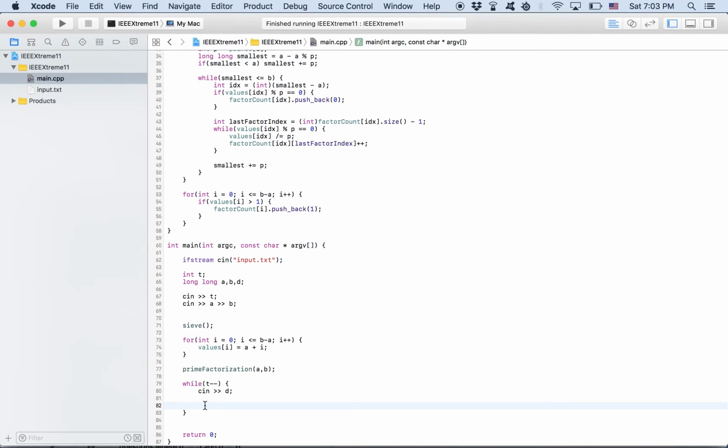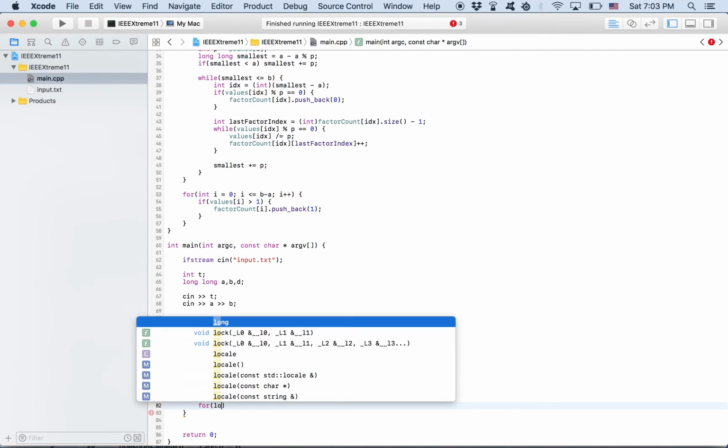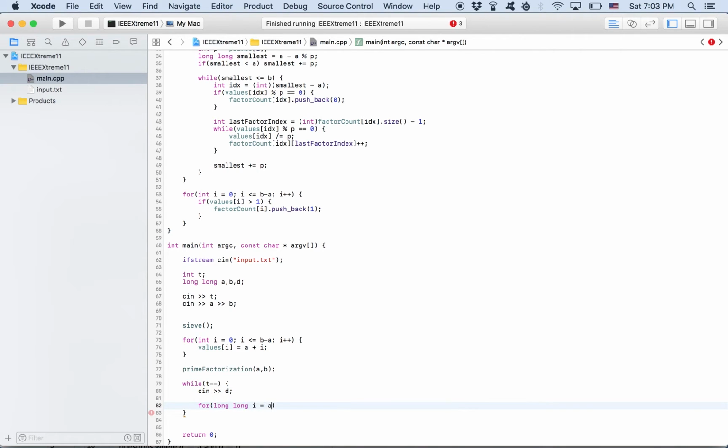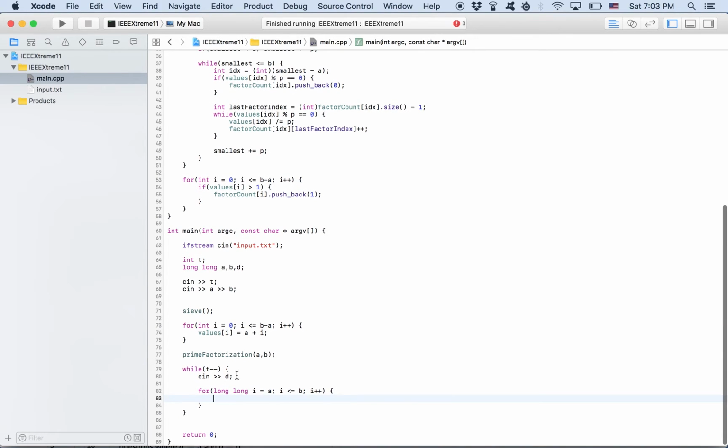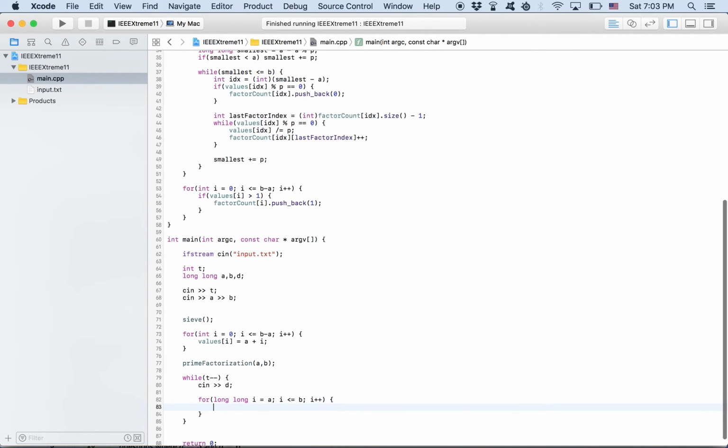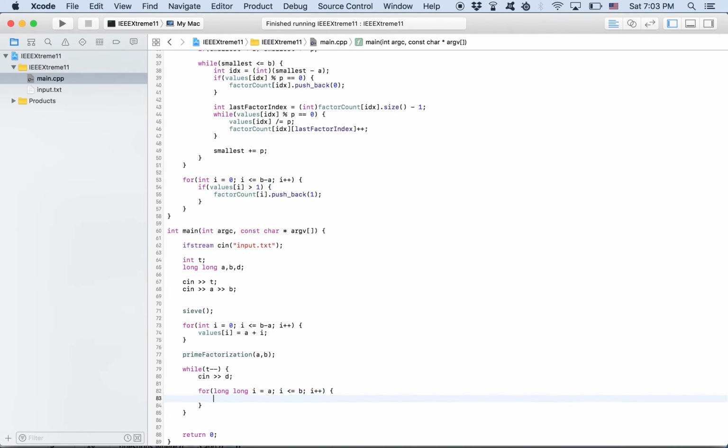That's good. Now what we need to do is iterate over all of the range from A to B and calculate the formula for divisors, and also calculate the Quipu function. So we are iterating over all of the numbers from A to B. This is the formula we were talking about.